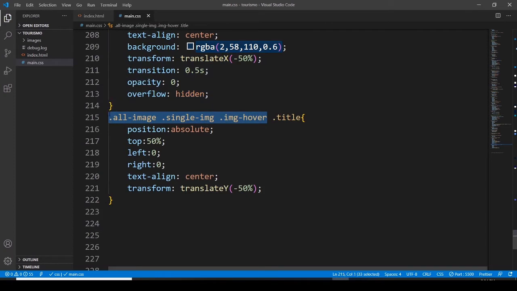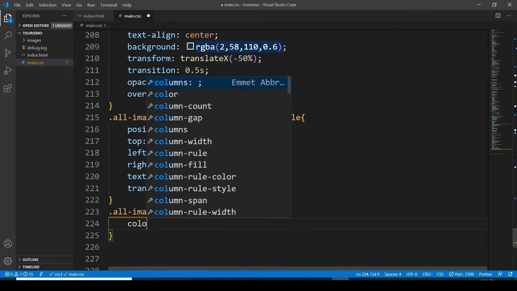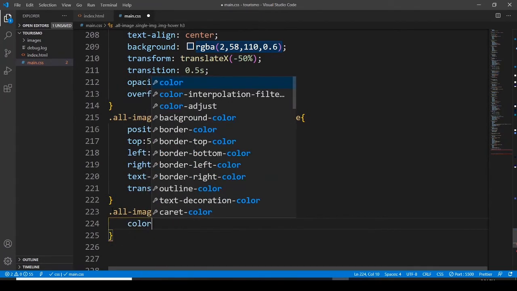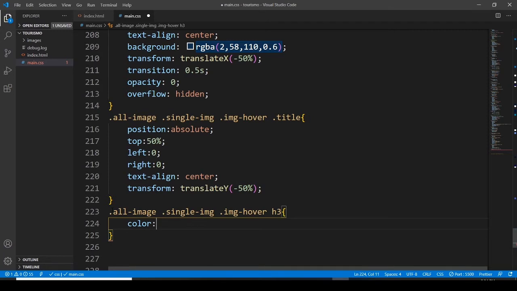So let me copy this, paste it here, image hover and heading 3, where the color is going to be white.